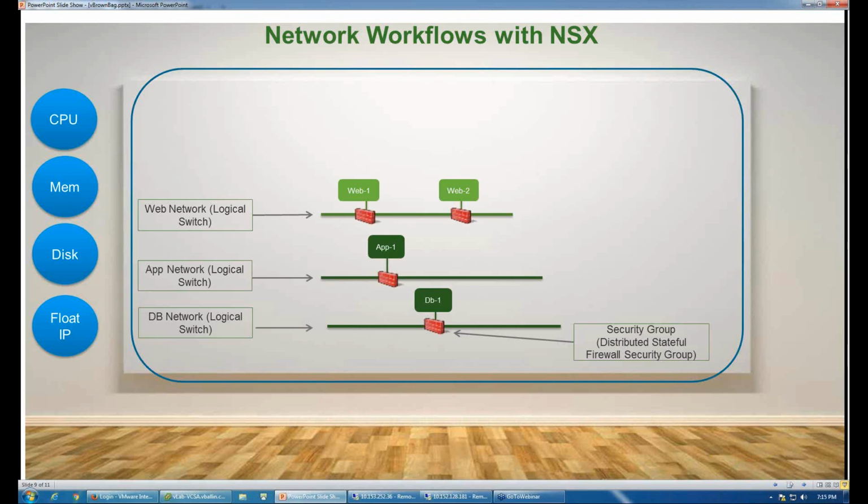Okay. On top of that, after those networks are provisioned, we have layer 2 connectivity between the different tiers, but we have no layer 3. We're also going to create security groups on the fly as well. So I'm going to create a database security group, an app security group, and a web security group so they can all talk to each other and provide that micro-segmentation between the different tiers.